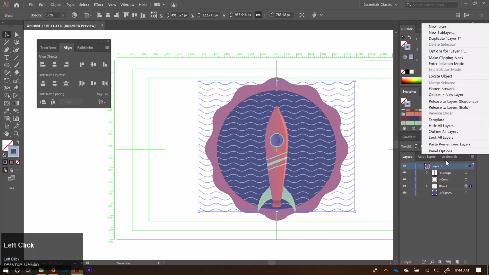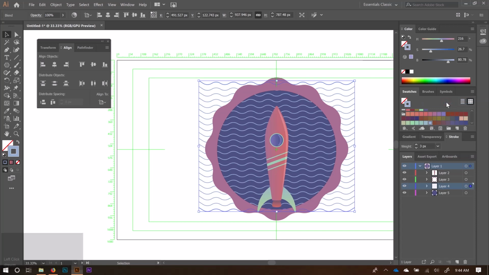So click the layer menu, and we're going to go up to release layer sequence. And still, they're all on layer 1, but now they're each in their own separate layers. So you can actually have layers within layers. So what I want to do now is just select all of these guys and drag them out of layer 1, which means I need to drag them up. And pay attention to what these lines are telling you here. If I drag them here so layer 1 is highlighted, it's going to drag them into layer 1. If I drag them above layer 1, you get this little line. I'm going to go ahead and release, and that's basically just going to put them on top of layer 1. Now I can just delete layer 1.